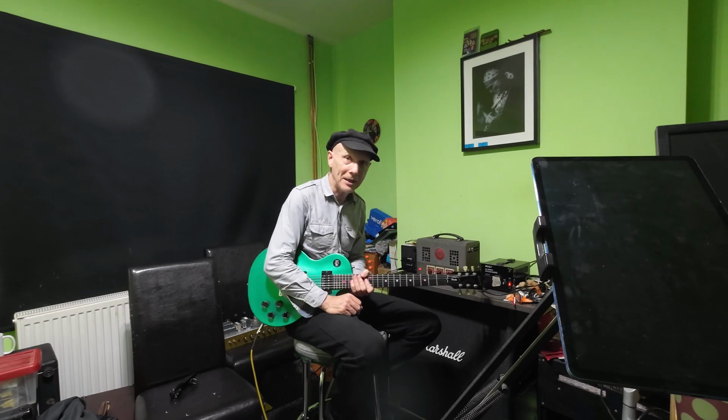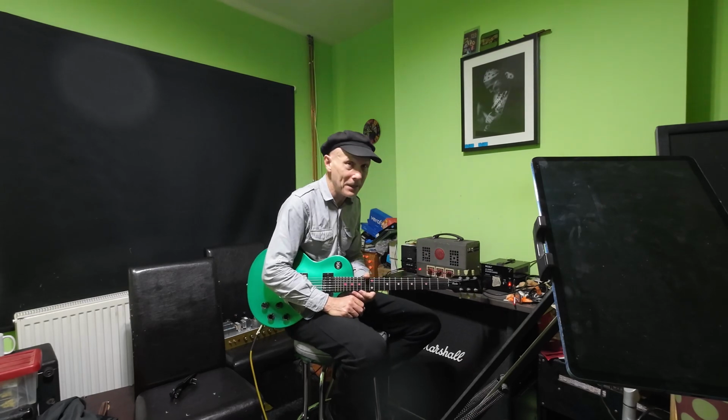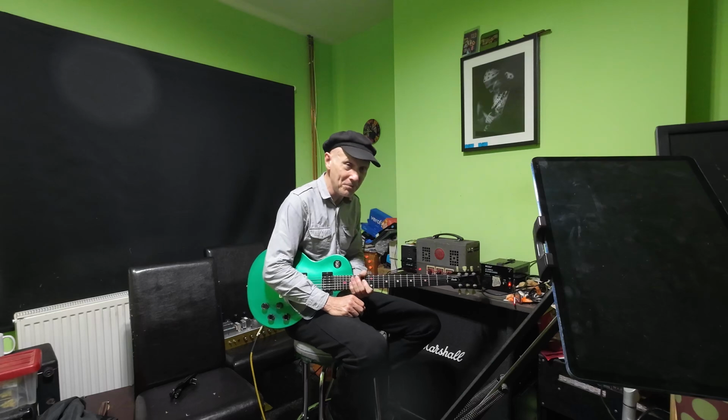That's a great little amp. I could play around with that all day, but sadly I've got other repairs that I must get through. So that'll do it for this one.